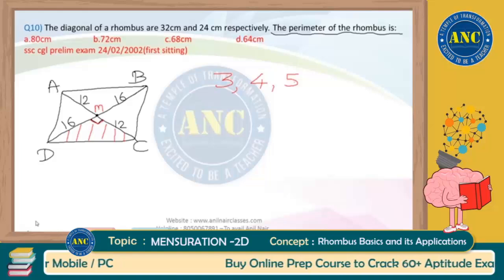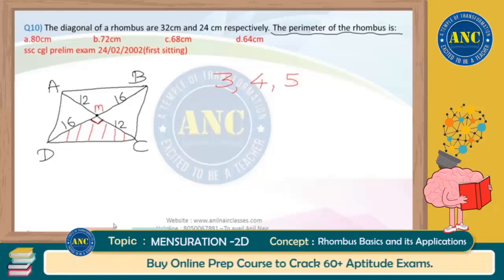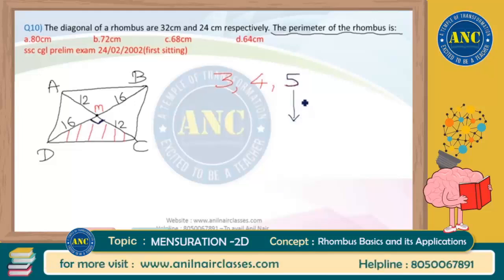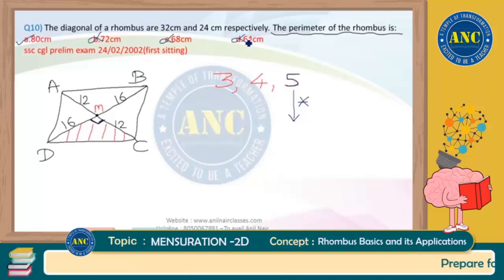But if you are a little smart, you will get the answer within seconds. Opposite to 90 degrees is DC, and according to the Pythagorean triplet it is 5. According to the question, 5 should be multiplied by something. The answer should be a multiple of 5. There is only one option, 80. The answer for this question is 80. Sir, what if there are more than one option which are multiples of 5? Now let me teach how to solve it.